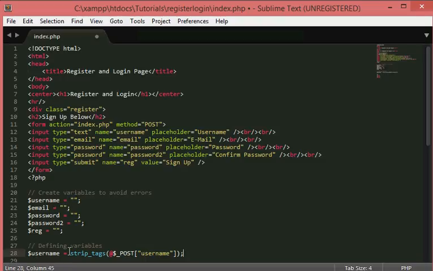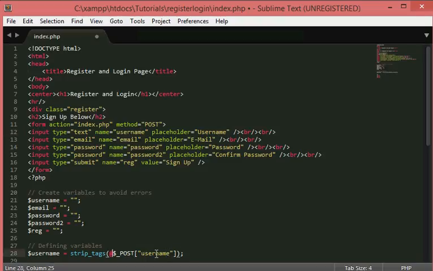Basically this is our variable and we're setting it equal to $_POST username. $_POST is used in PHP to say what kind of method we're using, and we declared the method up here was post, and the field we're using is username. So we're using the name username up here and we're calling it into here.